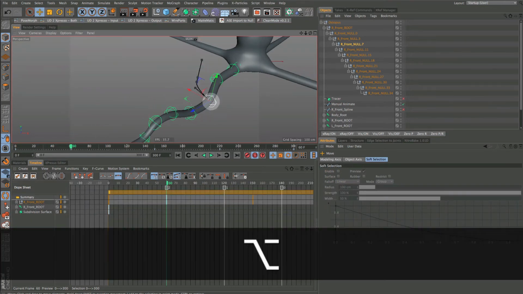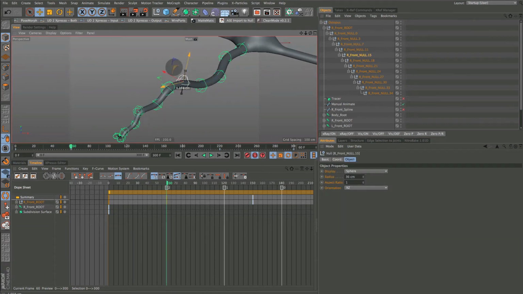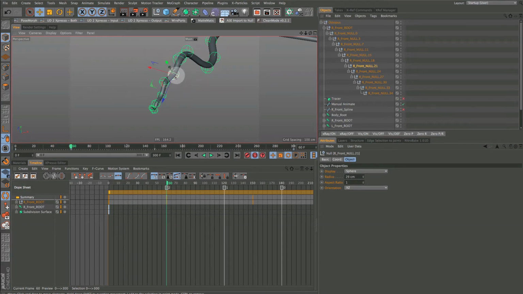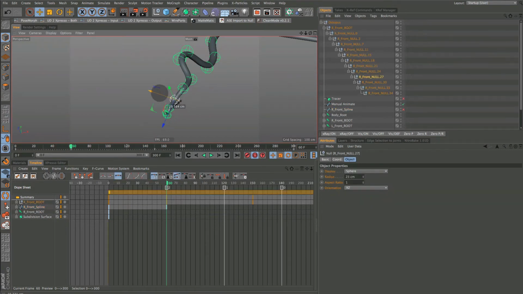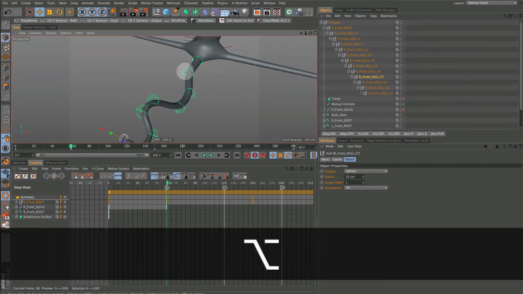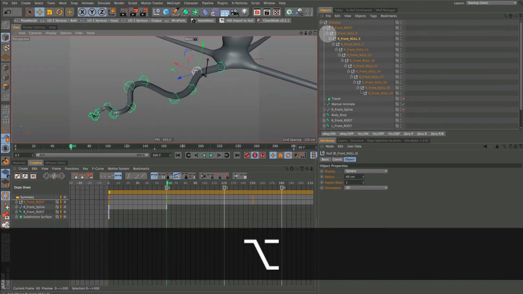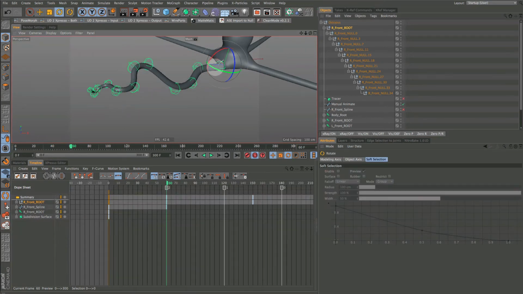Now I just want to move some things to the side, so it's not so regular the way we've had it. Because the octopus movement, if you check out some videos online, these tentacles, well, the whole body really, is quite amazing, the way they move. And then, of course, we can grab this root and move it around as well.